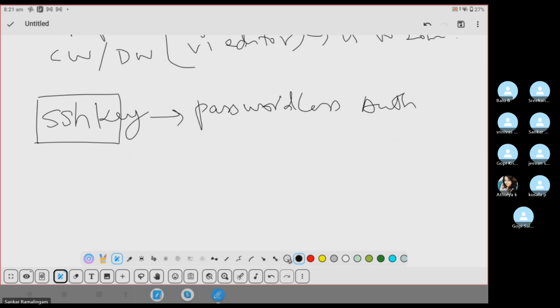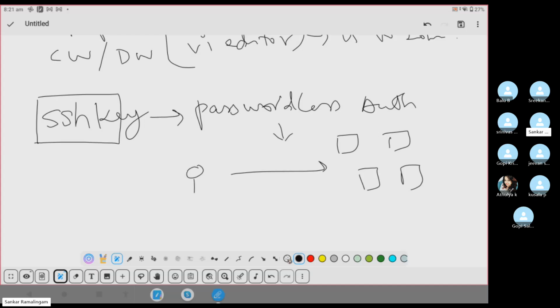Kushal? Yeah, passwordless authentication will provide more security. Okay.